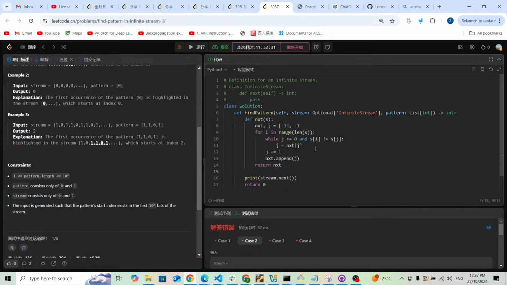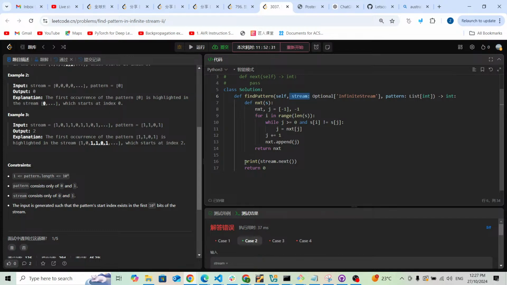Now the second step is that we are given this string. How can we use this string to check the string matching? This is going to be the second step. The basic idea is that we're going to prepare j equal to 0, and we can copy over these ones.